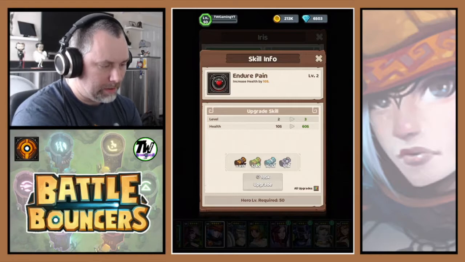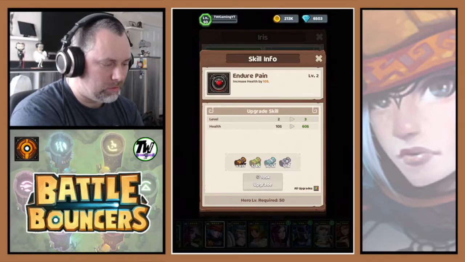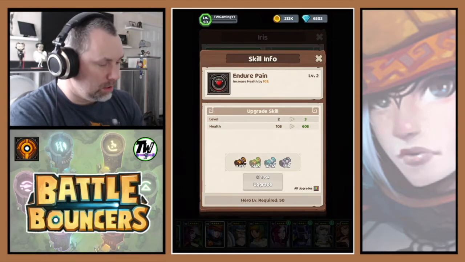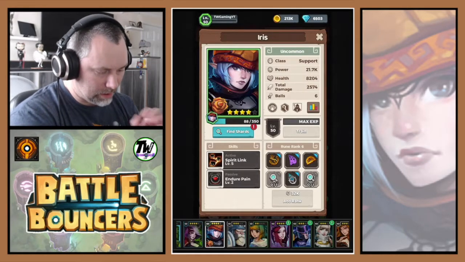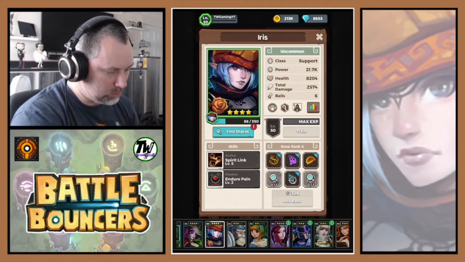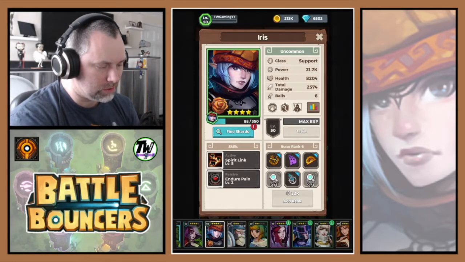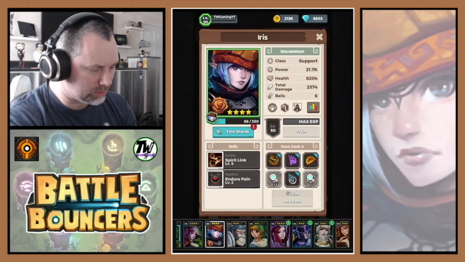Passive skill, Endure Pain, increase health by 105, which is also good. So that is only level 2 as well, and the Spirit Link is level 5. Rune rank is 6. I'm still looking for a couple of the rooms to upgrade again. As I say, I'm up to 4 stars.